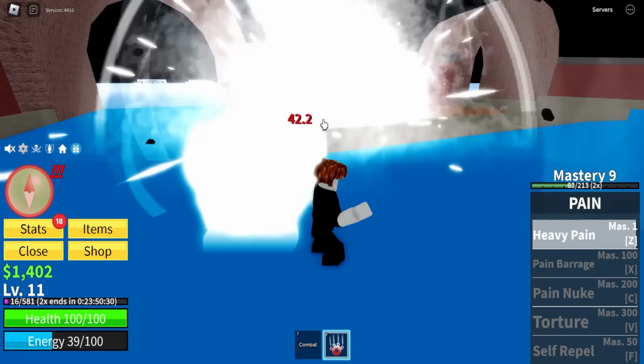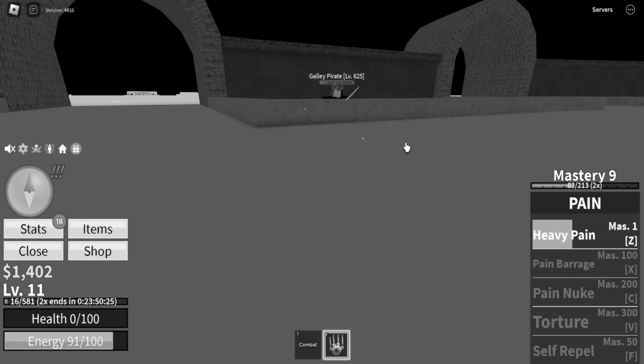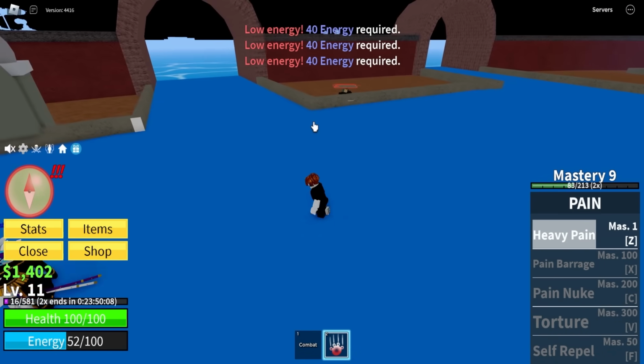So, these galley pirates, come on. Take this, buddy. Okay, this is gonna take... Oh, come on, bro. We have zero HP. Wait, this might take a while. Just gotta dodge the attacks. Come on. Take that. Okay, that was a little bit of damage. I gotta dodge it. Take that.